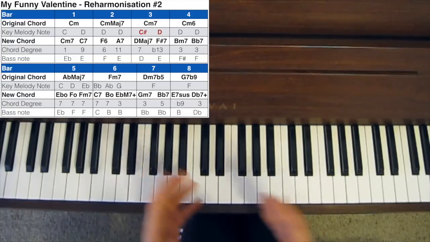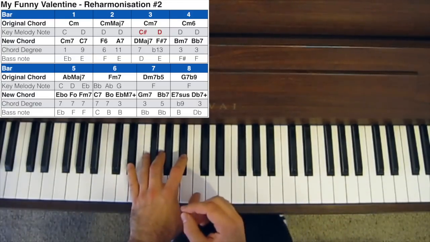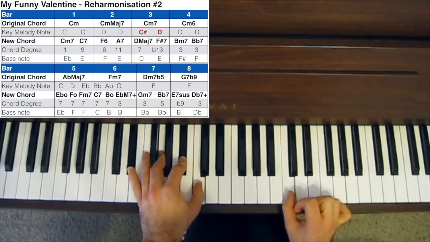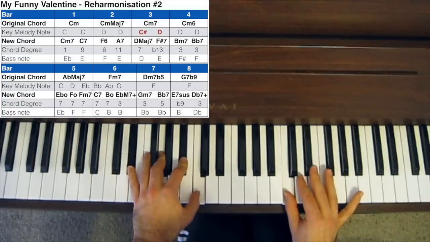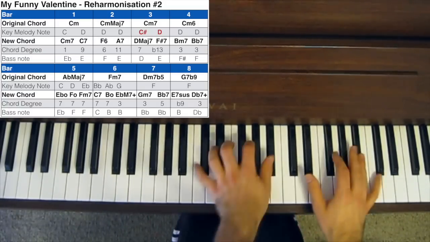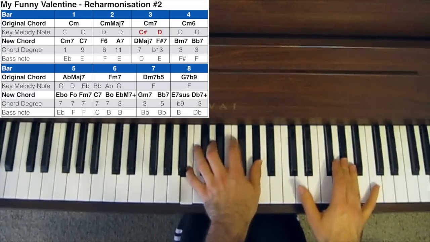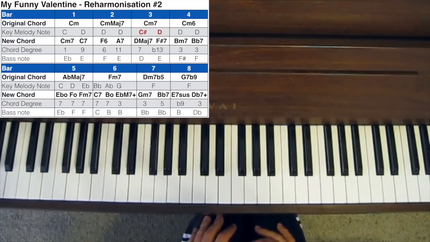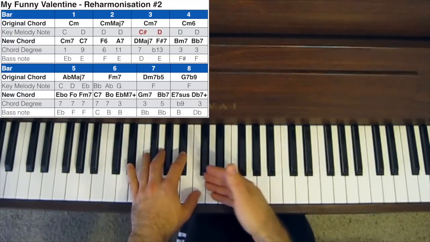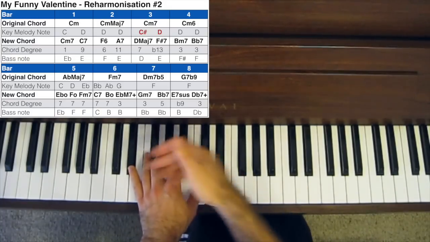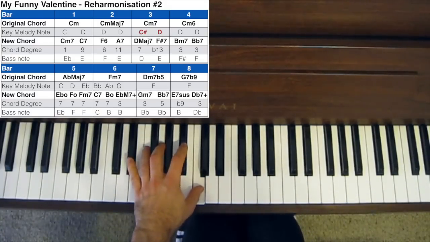Now in bars 5 and 6, I based the chord progression around the melody, so that the top note of each chord doubles the melody an octave lower. So I went... Right, so playing the chords by themselves, you hear quite clearly that I'm doubling the melody an octave lower using the soprano voice of each chord voicing.